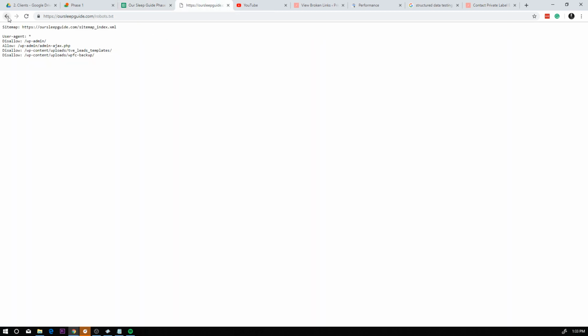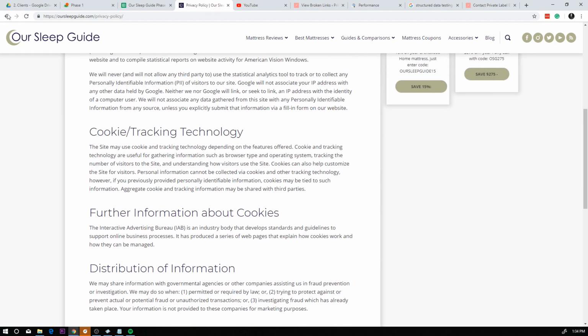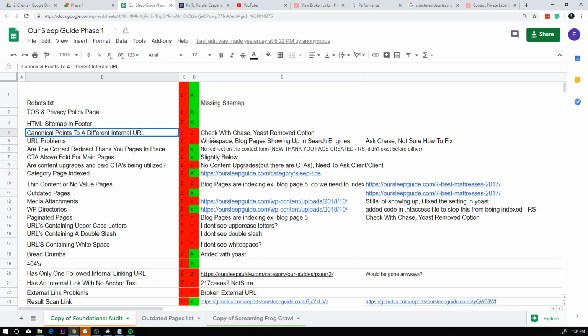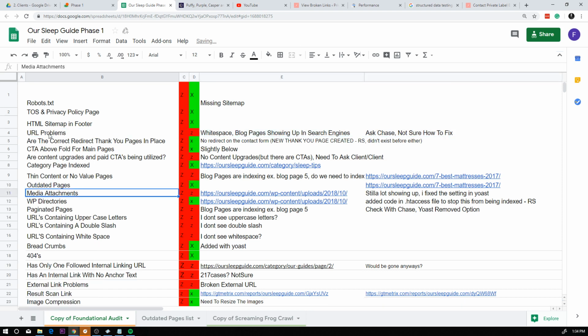Terms of service and privacy policy pages. Privacy policy, good. Canonical points to different internal URL. So Yoast did not remove this option, but let me see what we're talking about here. Actually, this is just noted, so it's not even a terrible thing. We've actually purposely done that.